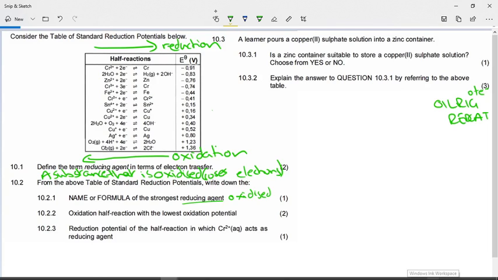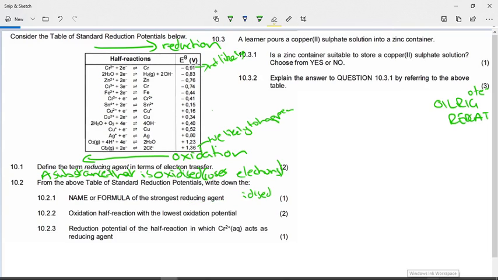But we want to look for something that is oxidized, which is the reverse reaction. So this forward reaction is very positive. It is likely to happen, or it happens easily. This one, the forward reaction, is not likely. And if the forward reaction is not likely, it means the backward reaction is very likely. So the strongest reducing agent is something that is in fact oxidized.